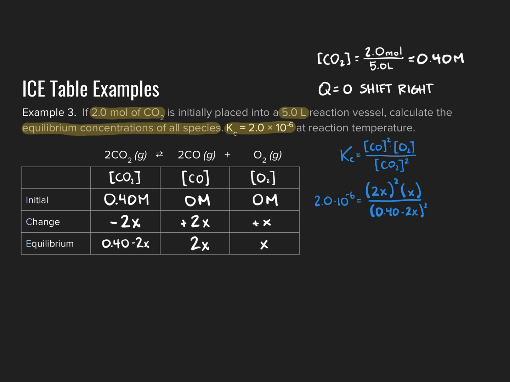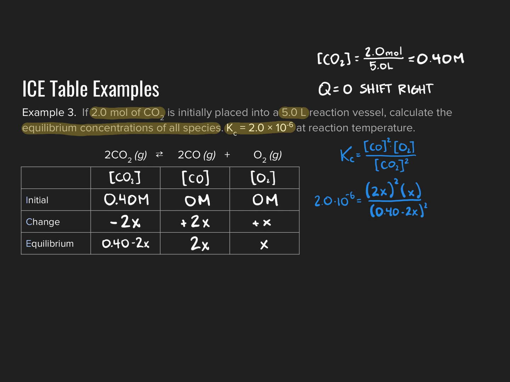So I'm going to recognize now that I can simplify this math by having a look at the value of the equilibrium constant Kc. The value of Kc in this system of 2.0 times 10 to the negative sixth is a very, very small value, implying therefore my ratio of products over reactants itself must be a small ratio. And if that ratio of products over reactants must be small, the value of x itself must also be small, because my products' concentrations in the system at equilibrium are x and 2x respectively. So I'm going to recognize then that a small value of K implies in this system a small value of x. So I'm going to go ahead here and make an assumption.